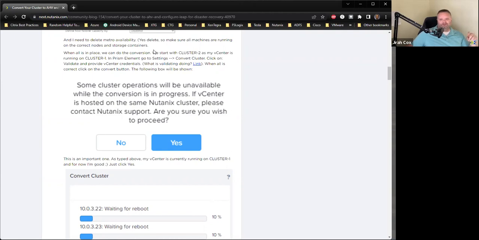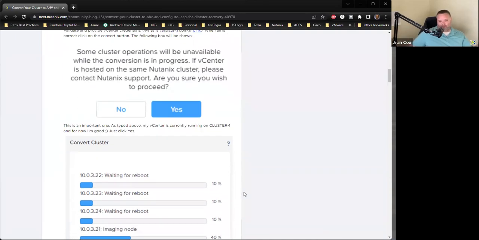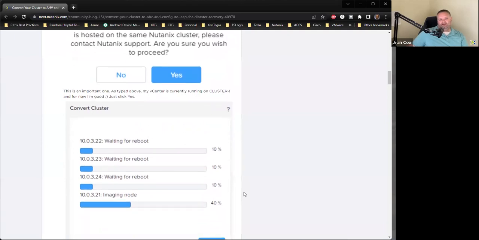So he just goes into Prism, picks the cluster, and goes to settings, convert cluster. That kicks off a whole bunch of validations, checks, pre-flight inspections. There's even a great link here to what that validation is doing that users can click on and explore. But basically, when it's done with all of its pre-flight checks, it's going to tell you, hey, we're ready to go here. Do you want to proceed? You're going to probably pick yes if you want to proceed. Then you're going to get, we used to use this a lot for all of our upgrade UIs, multiple progress bars, and one kind of leads the pack and the rest kind of follow it.